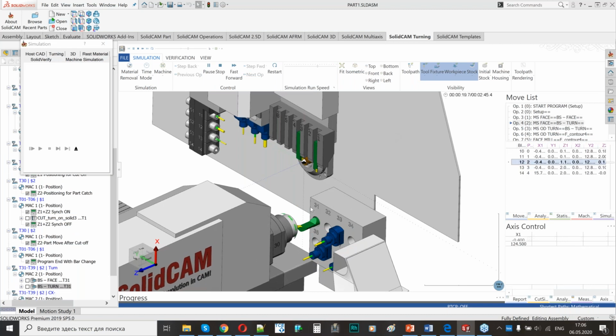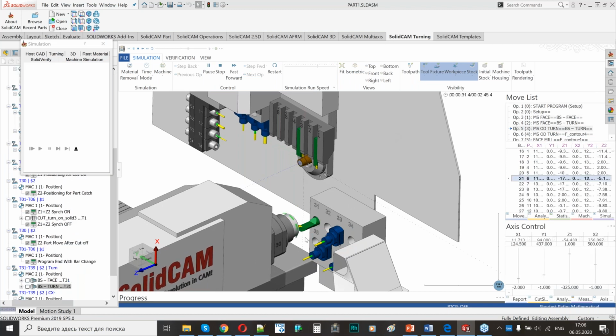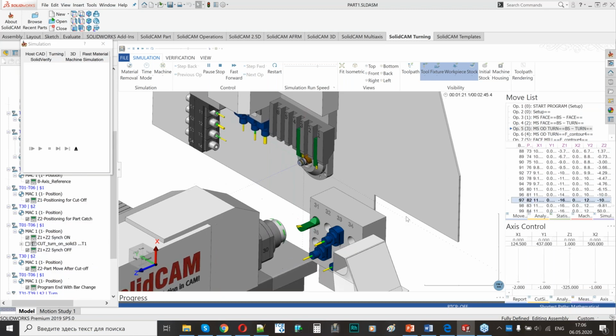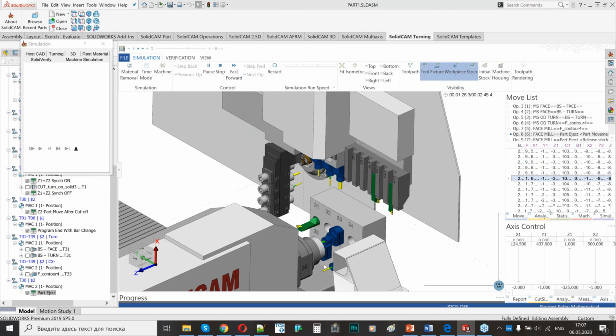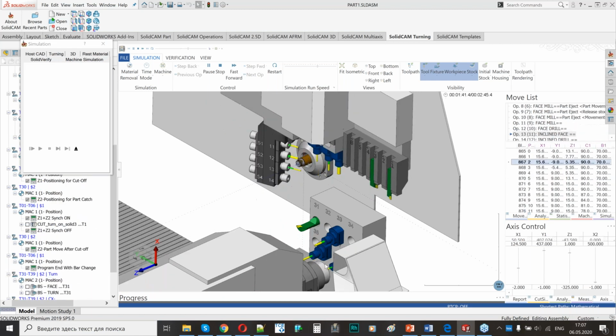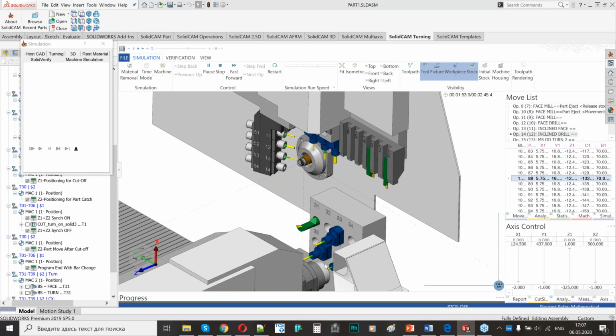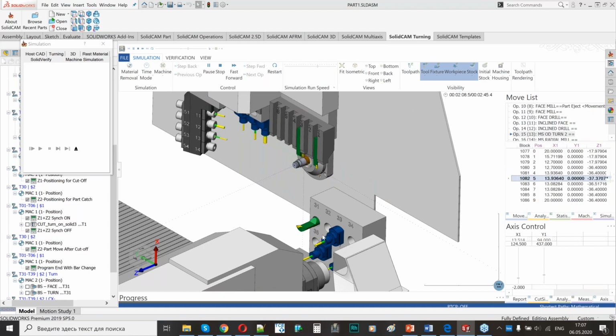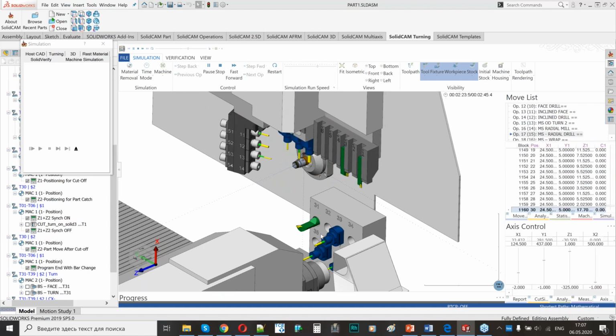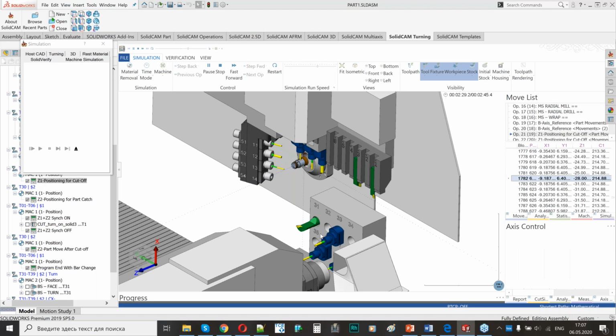So, facing operations on both spindles are independent. There will be operations on the main and back spindle that should wait for each other, but I will show that during the next webinar. It's more complex, but these processes are available on the machine.